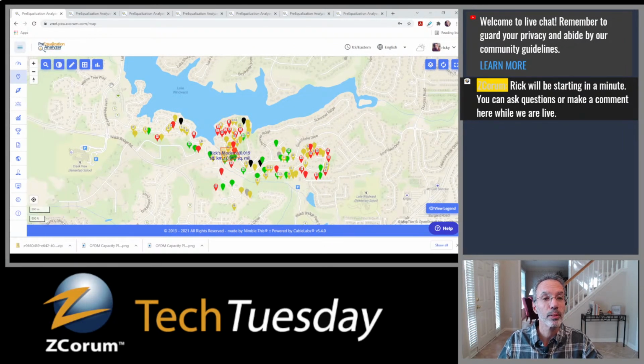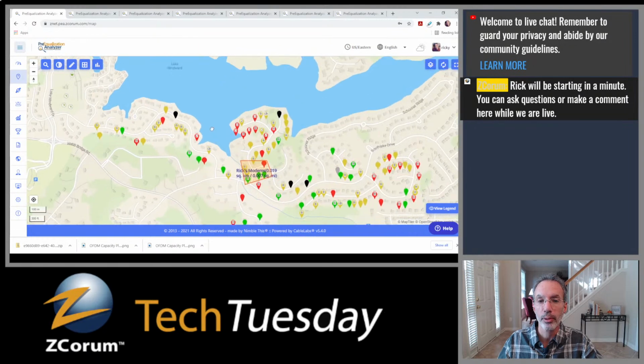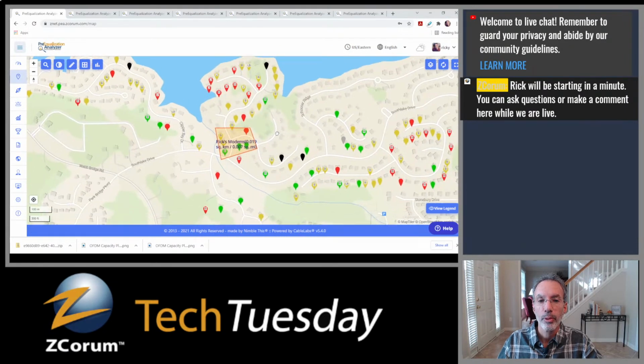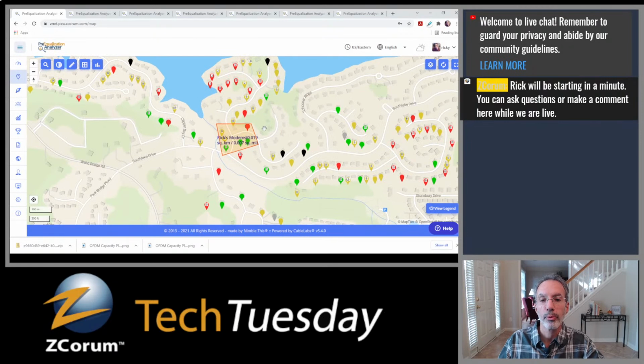So I'm going to go in and I'm just going to zoom in on this section here. What I did was I just put a polygon around these modems, and what I was showing was that it's showing me the area, 0.019 square kilometers or 0.007 square miles, and I couldn't figure out how to turn it off once I put it on, but it's actually very easy.